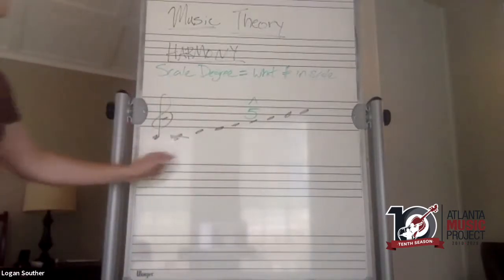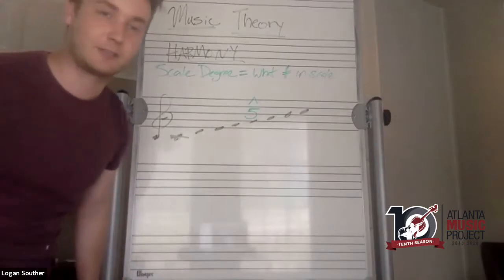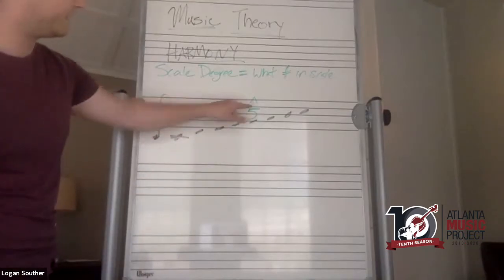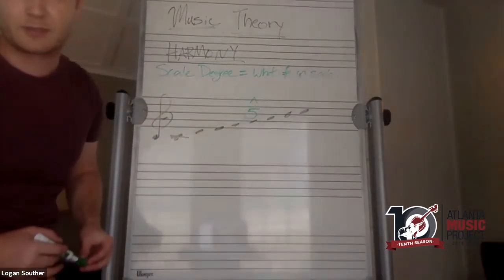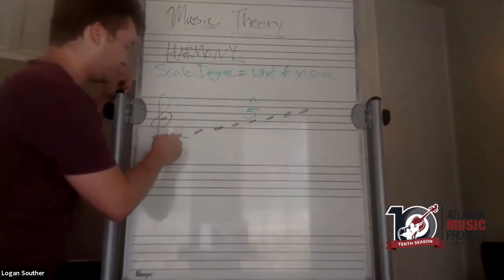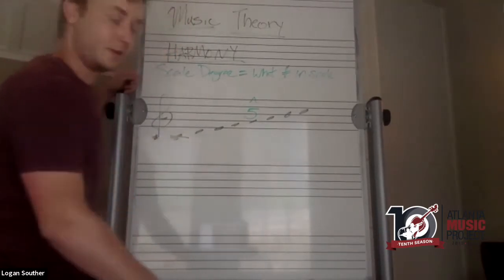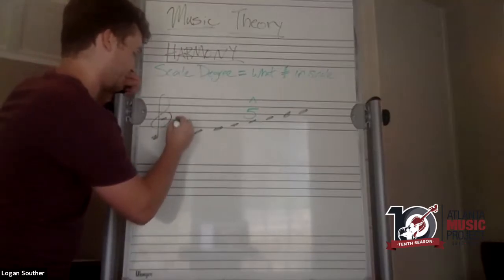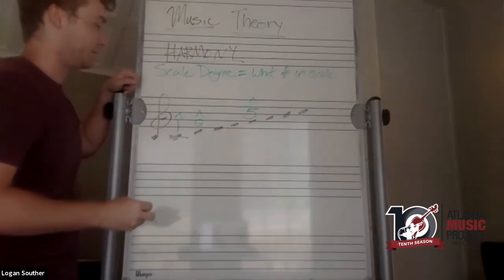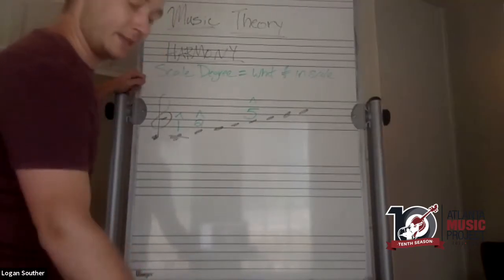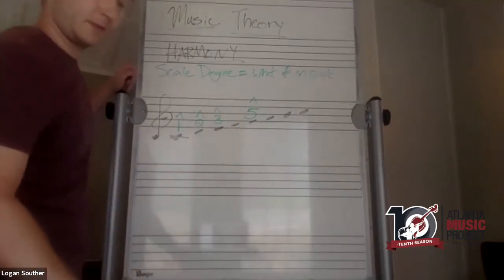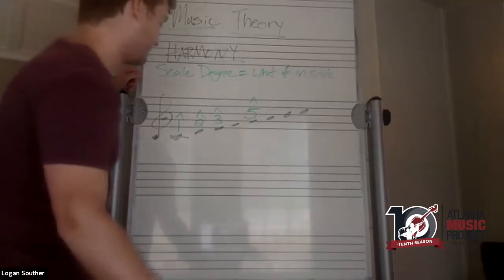So if we're writing about music or studying music theory and we're talking about scale degrees, G will be the 5th scale degree, and you'll see that because it'll have this little caret on top, this little point on top. All right, so we'll go in order. C in the C major scale will be what we call the 1st scale degree. D will be the 2nd scale degree. E will be the 3rd scale degree. The 4th will be F.